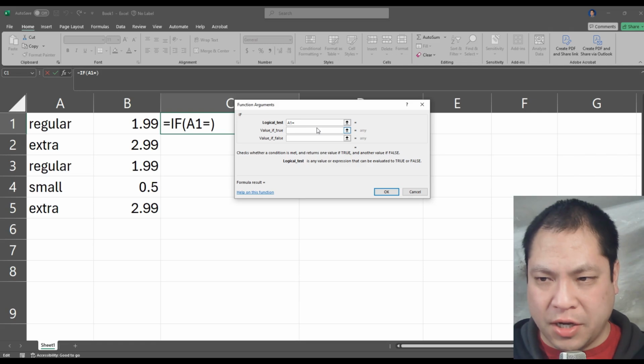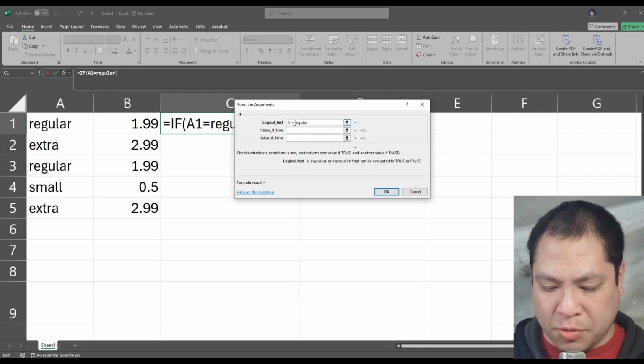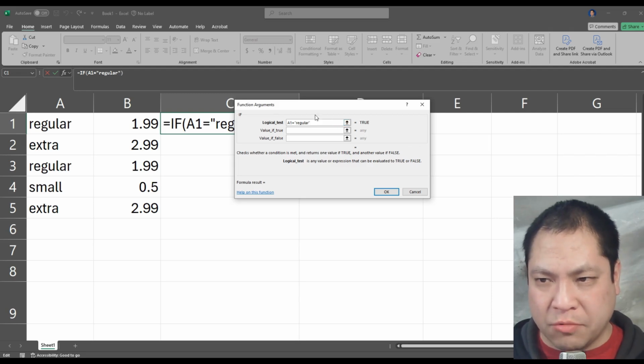Because it's a word with letters, I need to put it in quotation marks. So A1 equals regular in quotation marks. And here something popped up saying that it's true.